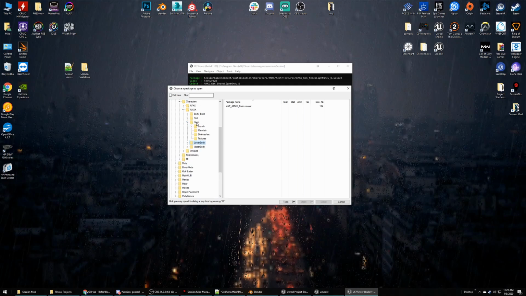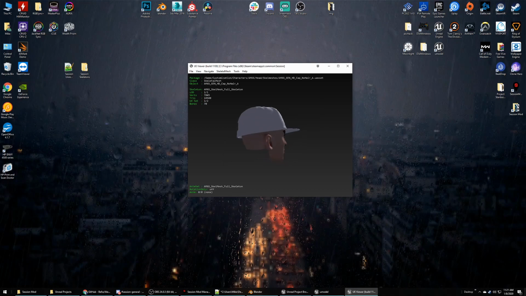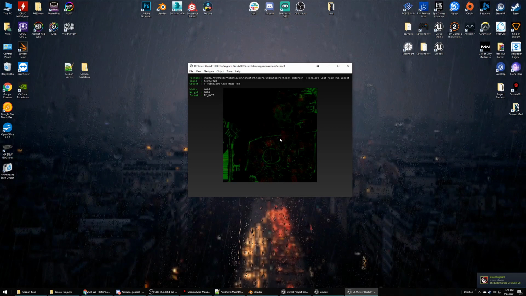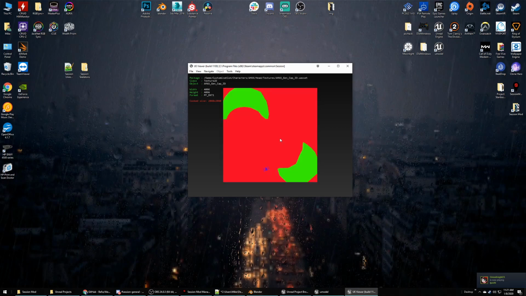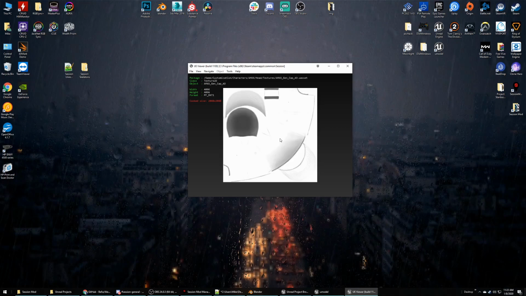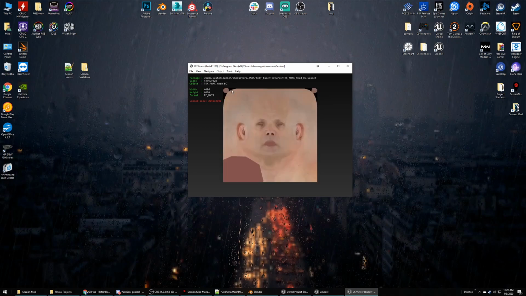So for this example, let's just go and grab a hat. We'll take the one without hair. Let's just open it up and see what it looks like. So this is the bald model with the normal hat. And in here, when you're looking at a skeletal mesh, you can actually hit page up and page down to cycle through all the materials and textures that are associated with this. And I'll actually come back to that later when we're looking at Unreal and trying to match up the textures and the materials. So you'll be able to see their path, what kind of class they are, and their name. And the naming is really important, and we'll come back to that later.